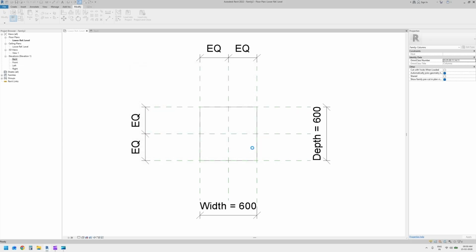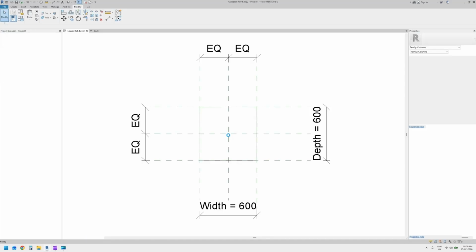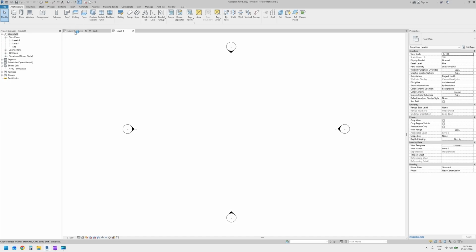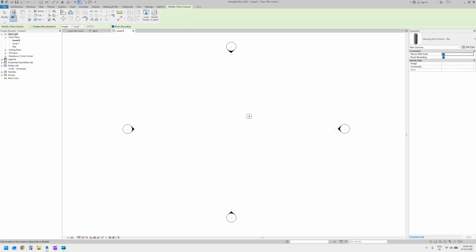We'll save it. And now to test this family, let us go and create a new project. We create an architecture template project. What we'll do is load this family into our project.